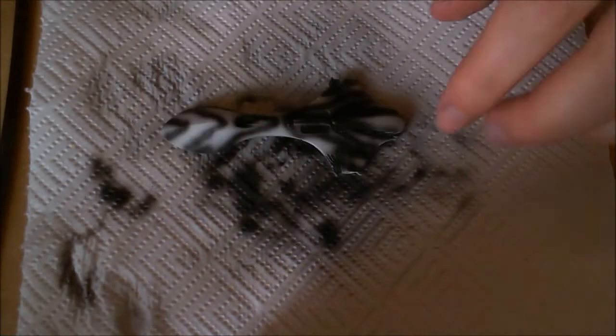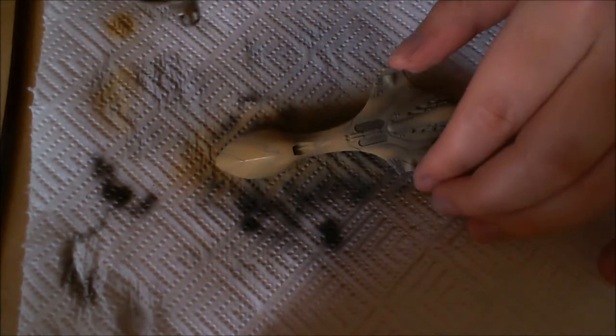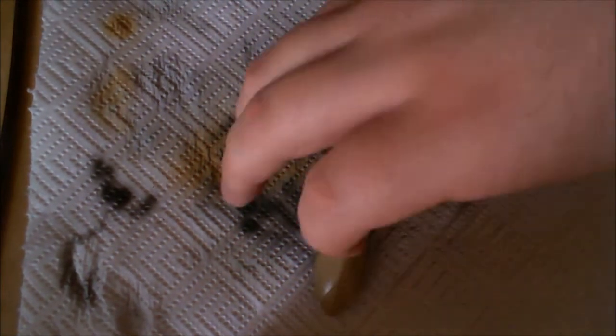I don't know the exact colours the studio used, so I'm basically trying to paint the studio scheme. As you can see I'm using Vallejo Model Air sand yellow. You can see the pre-shading coming through quite nicely as you spray — it might look like you've completely covered it but as the paint dries, trust me it will come back a lot more than you might expect. I had to do a couple of coats across the three dropships.